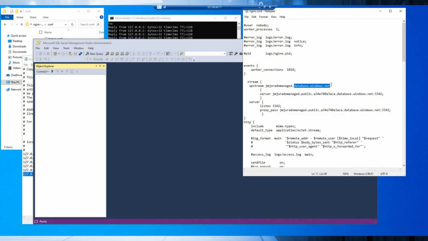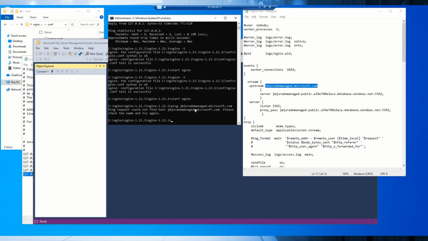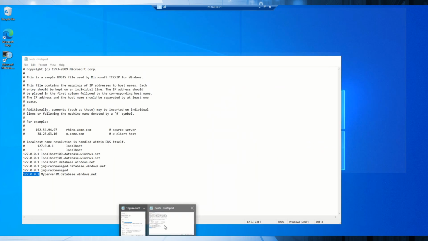Let's try, for example, to specify Microsoft.com. First of all, let's verify if we have something here. Right now it doesn't exist, so it's great. So let's try to modify it in the local host.